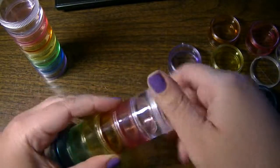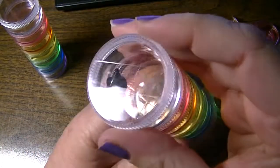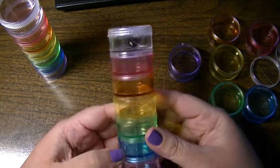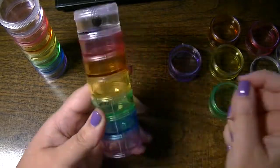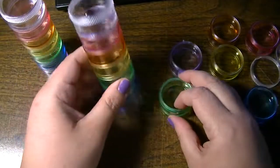You can reconfigure them whichever way you want. There's also a little indentation, so you can totally use a label maker to label them either here or here, because there is enough width on each of the sections to put — if you have different things all in one column.